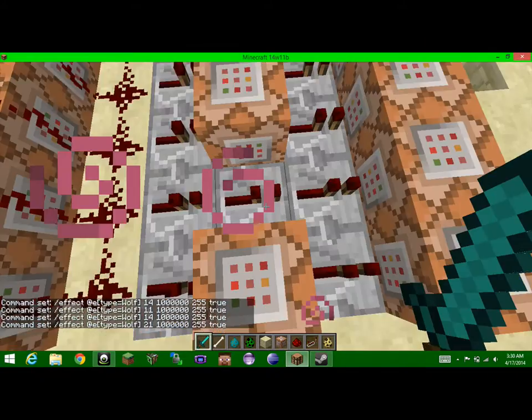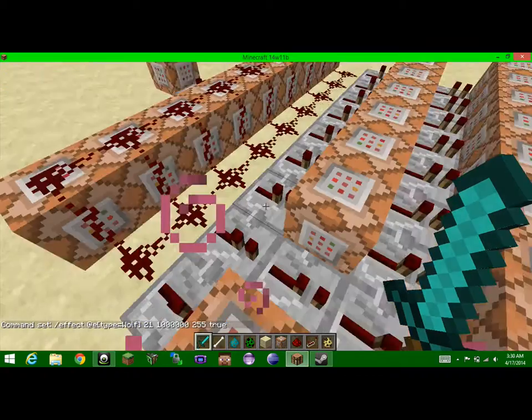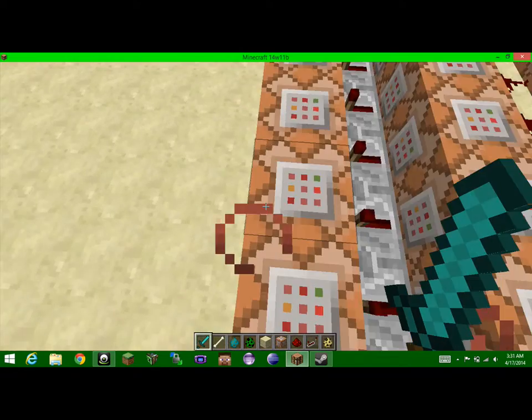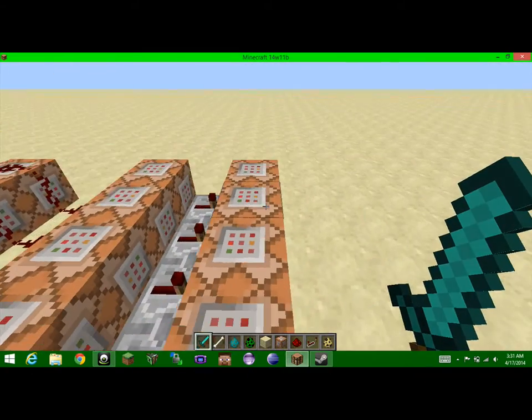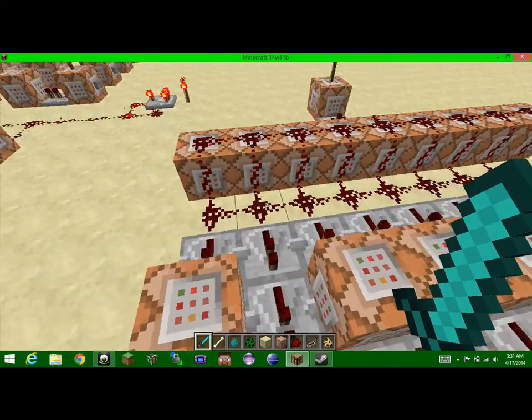Now for here, we're doing all the same things that we did for the wolf, except for the invisibility part. Now, we're not doing the invisibility part because we want our bat to be our main pet. Now, for here, we're giving the ocelot the same exact thing that we're giving the wolf.